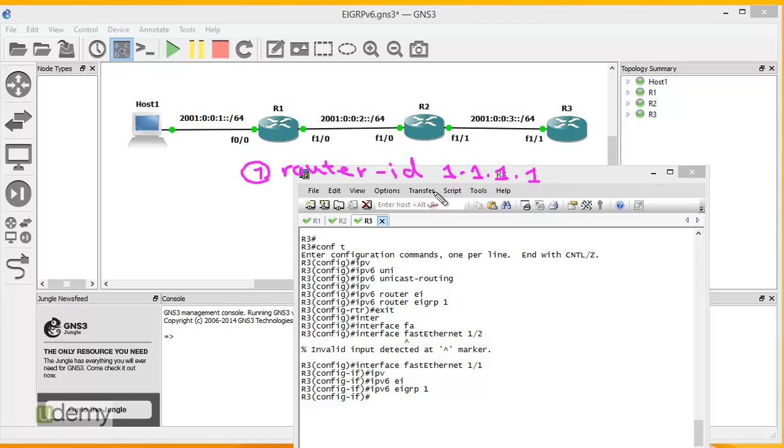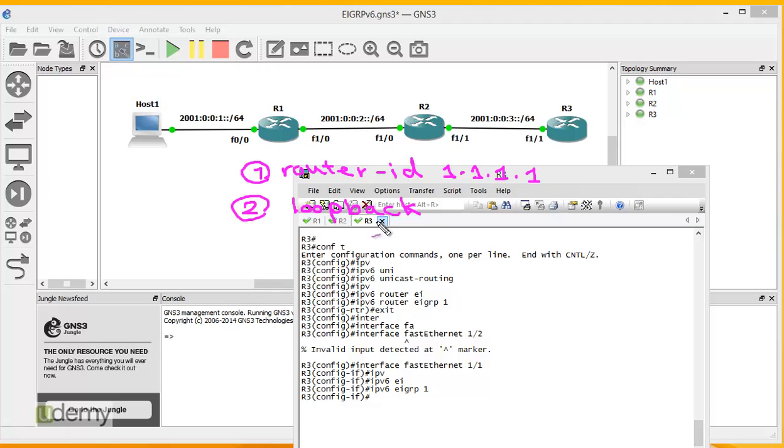If the network administrator does not set the router ID with the router-id command in router submode, IOS looks for loopback interfaces and sets the IP address of the loopback interface as the router ID.